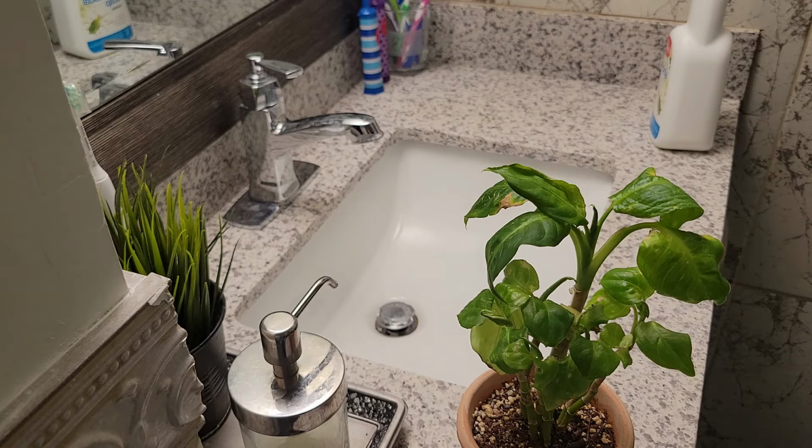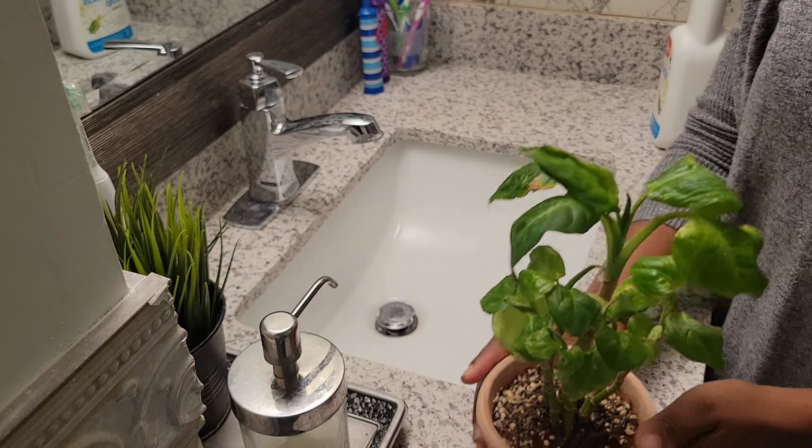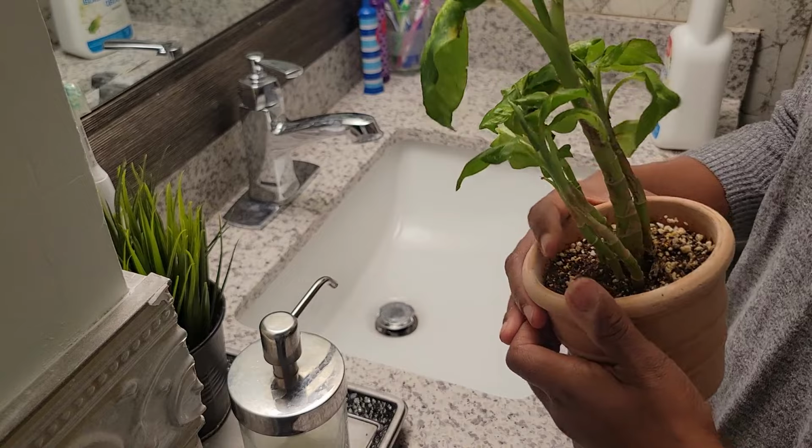I'm sorry, you're gonna have to die. Y'all forgive me, but you can't be here. You can't eat off my plants. Okay, so we're gonna go wash this off right now. Otherwise, that's what's up with this plant here. It's underwatered and it's got a mealybug. Let's go. Okay, guys, so we're here in the washroom and seriously, I'm so annoyed.